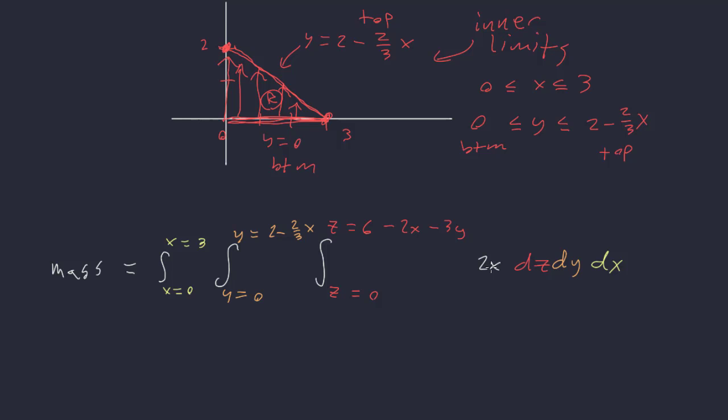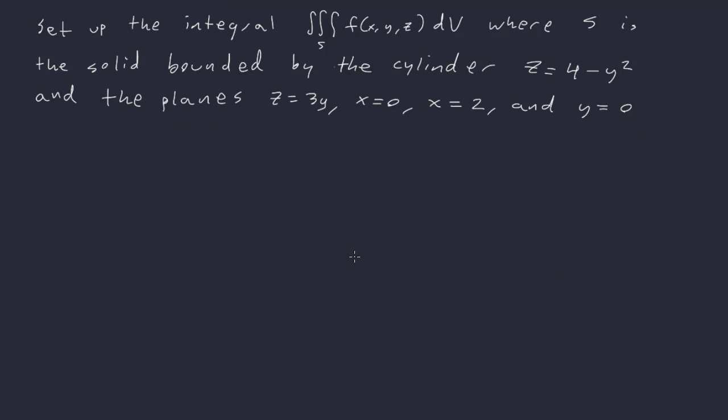In my notes, I got that this was equal to 9. So how about you give that a shot and see if you get out 9 when you crank all this through. I really want to focus on the setup in these examples. So in the interest of just looking at how we set these up, because again, that's always the trickiest part, here's an example where that's all we're going to do.